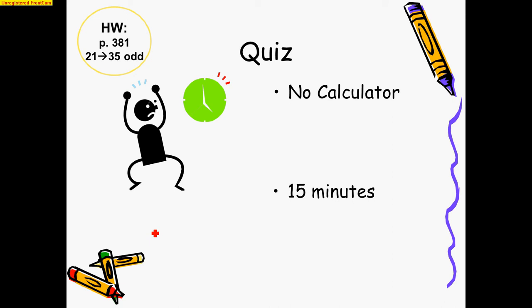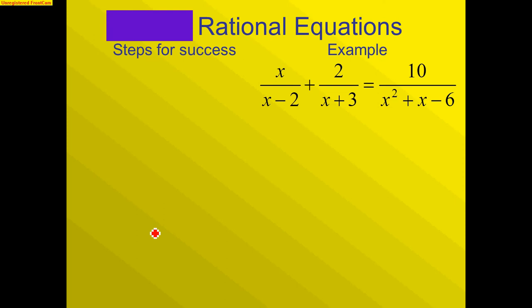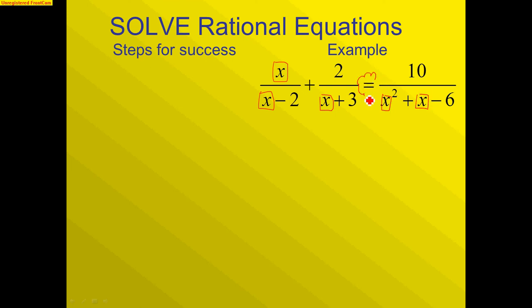Okay, so to go on to notes now, you just took the quiz on adding, subtracting, multiplying, and dividing, and you're going to need some of those skills to do rational equations, not expressions, equations. So we are going to solve, which means we're actually going to find values for x to plug in here. Right? If I plug in an x here, that same x here, here, here, and here, I want to know what x's will create equality on the left side and the right side.